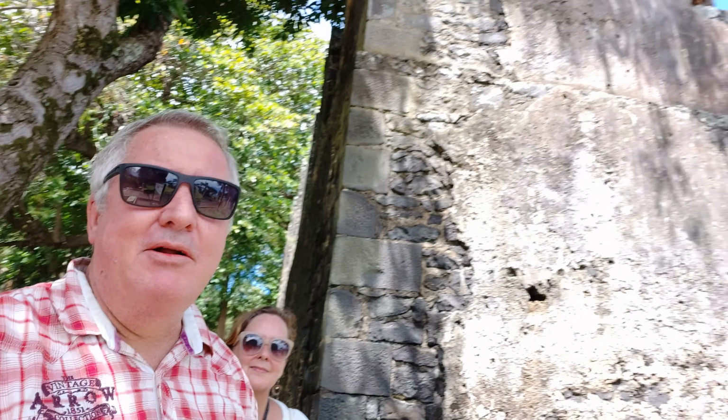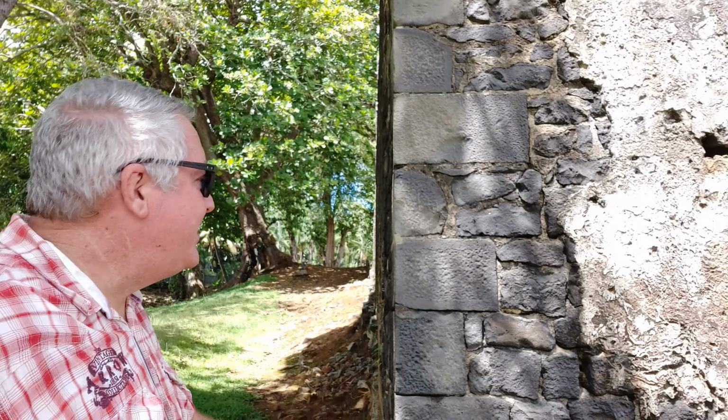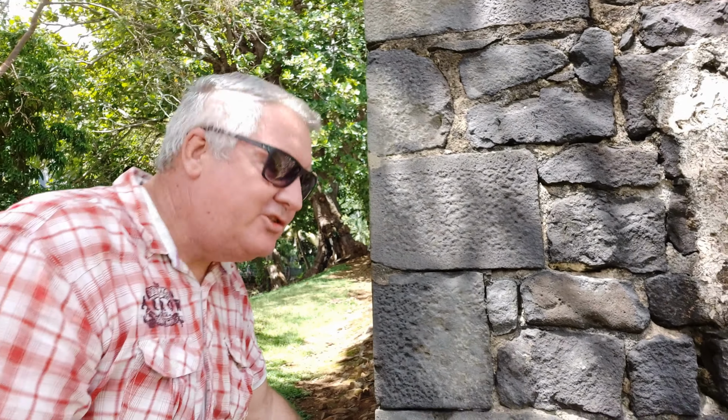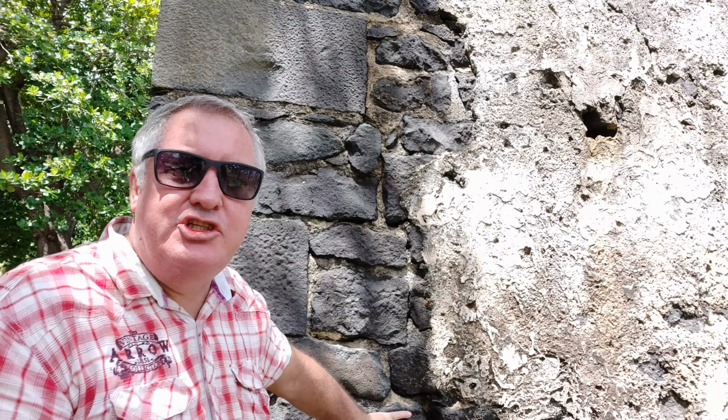I've been complaining about the structure of the building and how they're just chucking stone together and then rendering over it until I saw this. Riki! Just kidding. They actually do have good craftsmanship in the stonework. So there is some good stonework here. Even though it looks like they just chucked rubble together here. It is big blocks of stone that they would have fitted together like they do with the modern structures. And then they just plastered over it. They still had to have good corners.